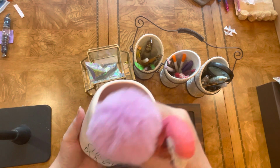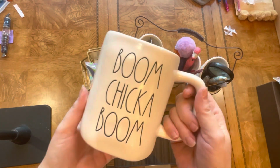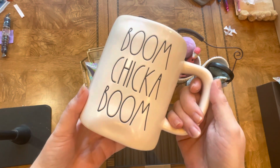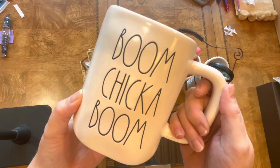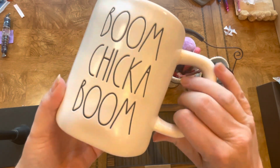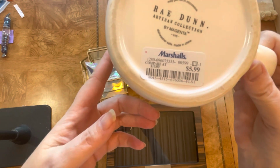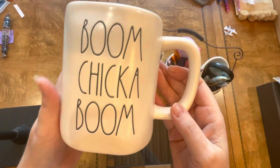As far as the Dunn brand, obviously you can use anything that floats your boat, but they sell these online. And online, they're really expensive. If you get them full price, they're expensive. But do you want to see how much I paid for this at Marshall's? Okay, so you've got like $20 plus they charge for these online. Check it out. Marshall's, $5.99. So wow, how fun is that?